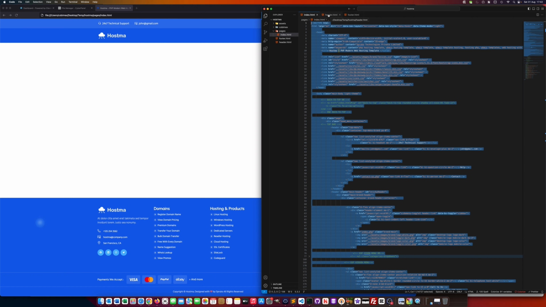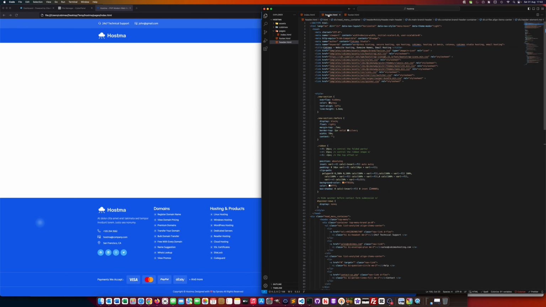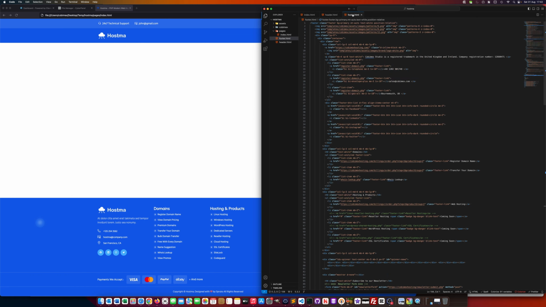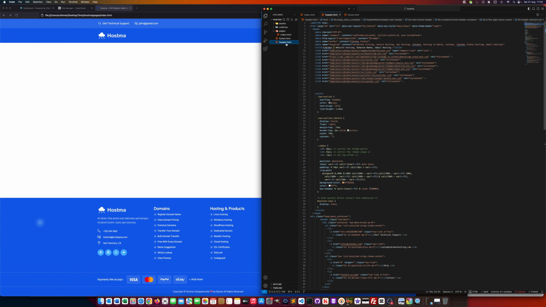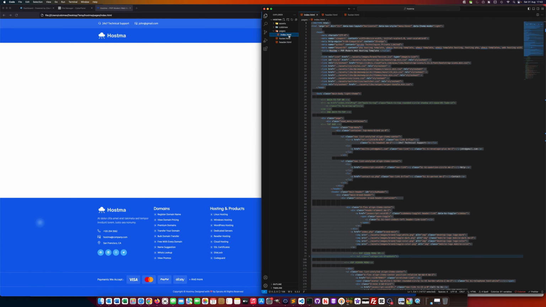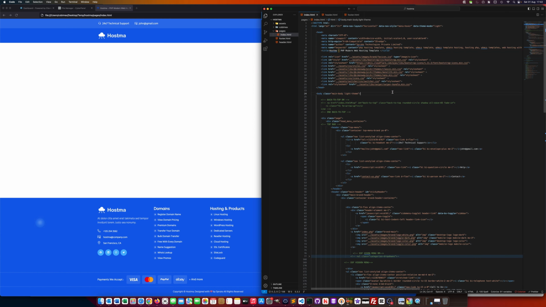So now we've got two separate files, the header here and the footer here. Now there's one thing we need to do, because if you look at the header in our index file, you will see that the assets are just going to the root and then assets and switcher and all that.